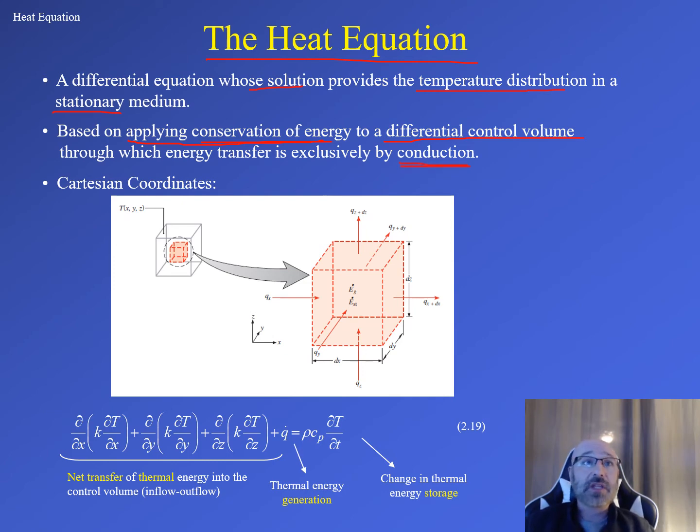So if we take a look at this in terms of Cartesian coordinates, we have this diagram. We can see we have this temperature element on the inside based upon x, y, and z, our Cartesian coordinates. We can zoom in on that and draw our Cartesian coordinate system. So now we're saying x positive to the right, z positive going up, y positive going back. Again, we do our right-hand rule: we put our fingers along our x-axis and curl our fingers towards our y-axis. We can see that z is positive coming up.